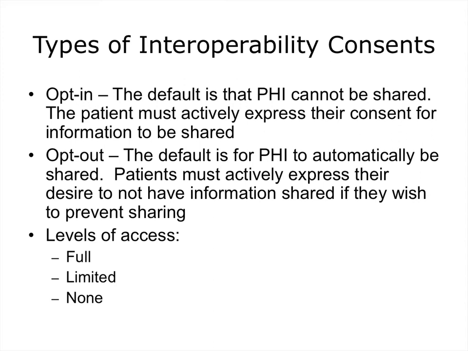So, for example, different health information exchanges may allow full access or the entire record on an opt-out model, meaning that the default is for the entire health record, all of the protected health information, to be shared for a health information exchange. Others may access on a limited model, meaning that only certain data elements will automatically be shared, and additional data must be actively requested before being shared. And of course, there's always the option to not share any information.